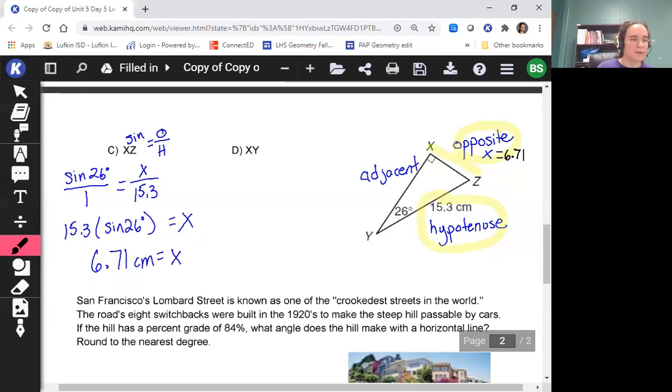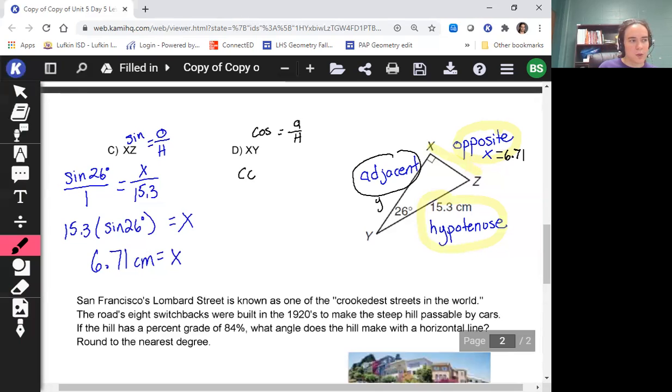We're finished with the opposite side. Now we need to find our adjacent side. And we have adjacent and hypotenuse. What is adjacent over hypotenuse? It is cosine. Remember, we're going to use our hypotenuse, not our opposite, because the hypotenuse is the one that was given to us in the problem. Again, we're not going to use the opposite because we need to find the adjacent. So we're setting this up.